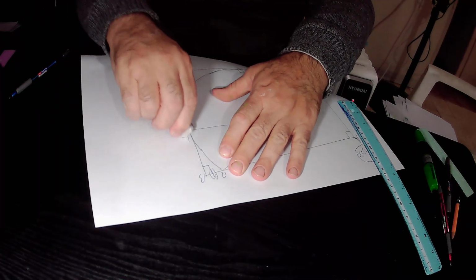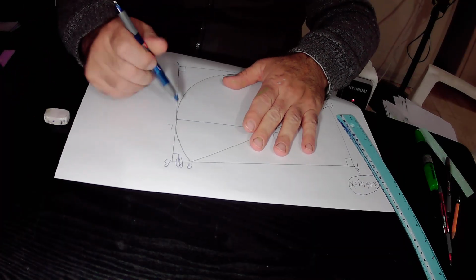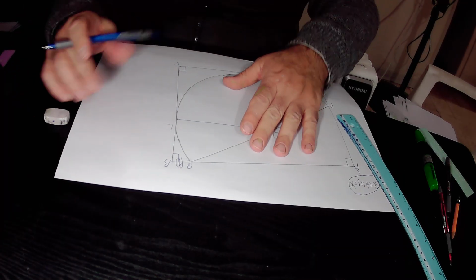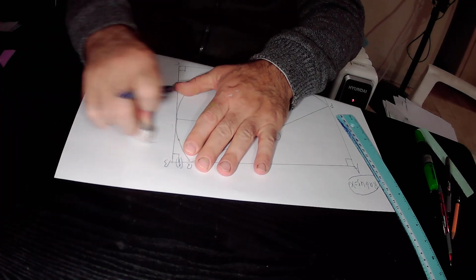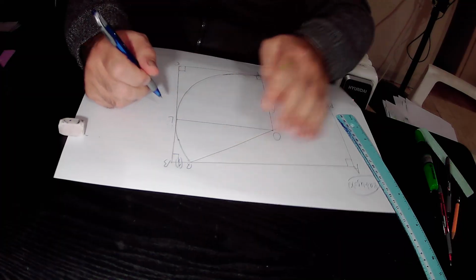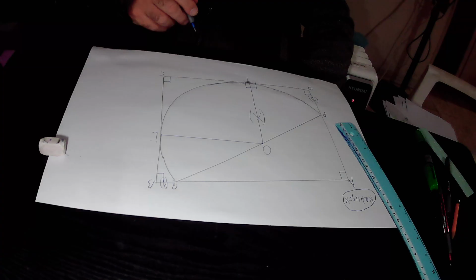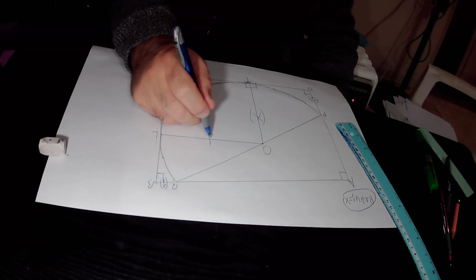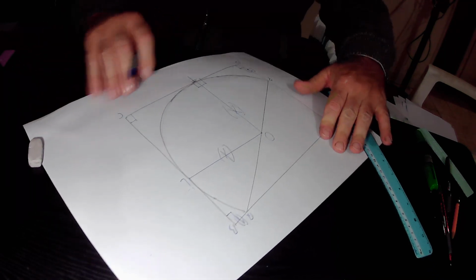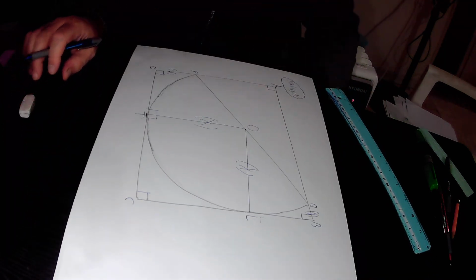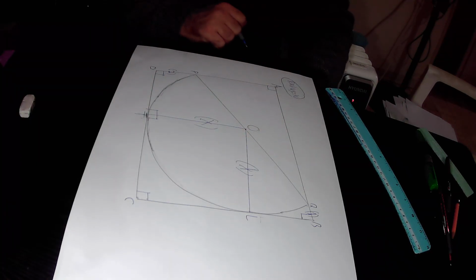Point L is the point of tangency of tangent BC with this semicircle. OL is of course the radius of this semicircle, that is equal to x. The radius OL is equal to x, the radius OL is drawn to point L, that is the point of tangency of tangent BC with this semicircle.